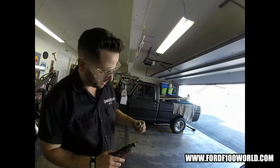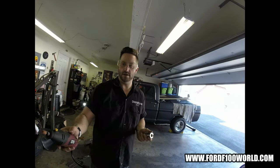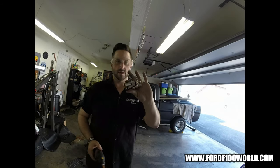This one, for some reason, is all messed up on the inside. So I'm going to smooth it out, and I'm pretty sure, besides length, I have everything I need to attach the rack and pinion to the steering column, so that's cool.